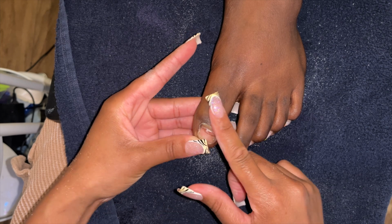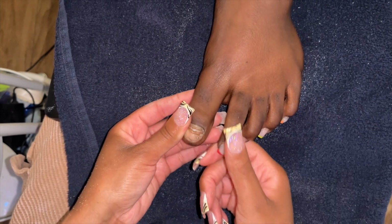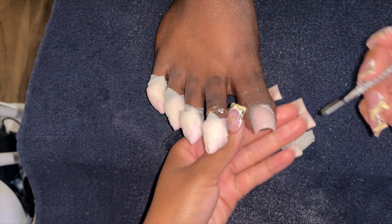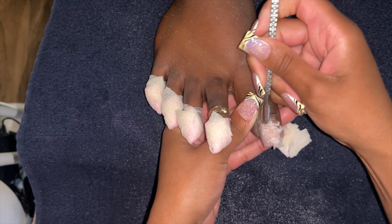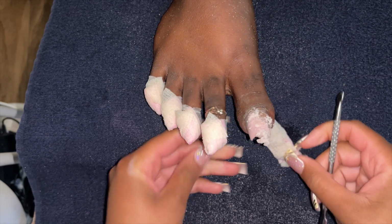I'm looking at all the nooks and crannies and trying to see what is nail bed, what is nail plate, what do we have to work with? So I determined that in this process, what I'm gonna do is reconstruct that toenail, and then have her come back in 4 weeks for another removal so I can see if there's gonna be any growth. Is the new growth pushing off any old growth? Those are things that I can see just by looking at her.